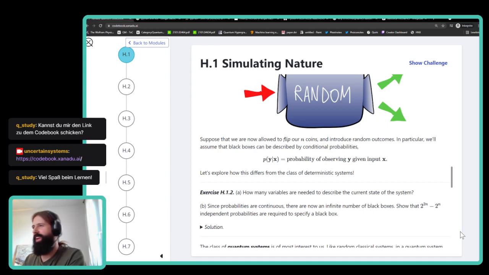I think I just probably should take a look at this. I'll never finish anything here. I have barely gone through the H1. But my guess is, and let me try to reverse engineer that, you need just one probability per coin because the other one is already defined by 1 minus p. So for each coin you can go one way or the other. So I would say 2 to the power of n, not 2 to the power of 2n.